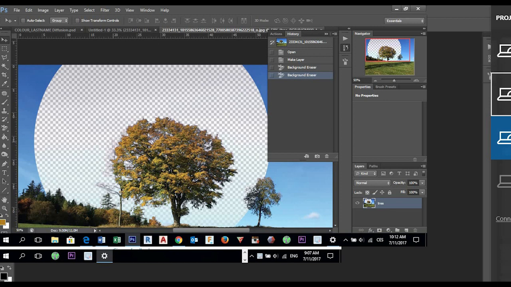So if you increase, you can still increase the size of the circle. And just click once, somewhere, anywhere. But this is really miraculous. You don't have to spend so much time.